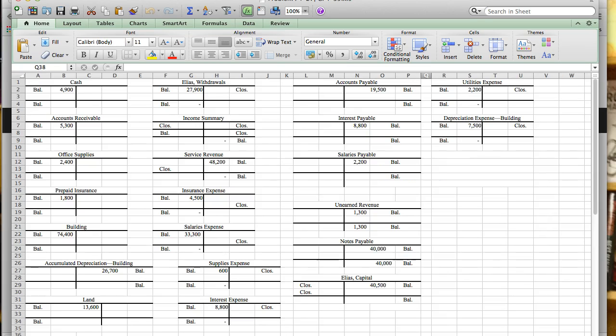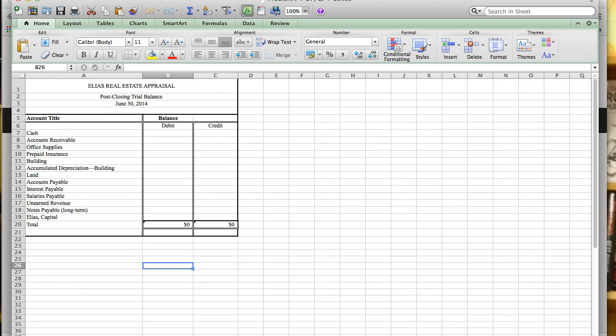And then we're going to do our T accounts, and we're going to fill in any of those balances that we have there, so we have a completed T account. And then we're going to do what's called a post-closing trial balance. Now, if you notice, this is different because you don't see any of your revenue, expenses, or your withdrawals, and the reason for that is because we've closed it out to the capital account. So the post-closing trial balance will be rid of all of those temporary accounts such as revenue, expenses, and withdrawals.